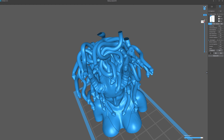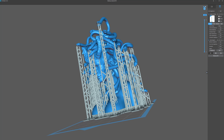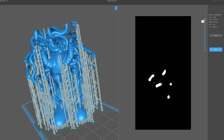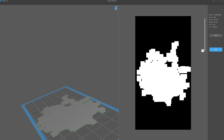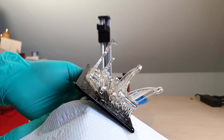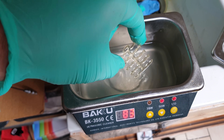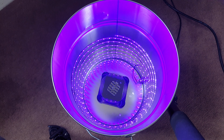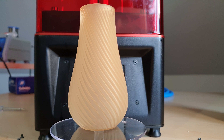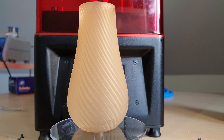The slicer software is maintained by that CBD company that makes the fundamental hardware, and it feels wonderfully mature. It generates reasonable rafts and supports, but finding the correct numeric parameters for them is up to the user. Even after a year of resin printing experience, I almost never get it right the first try. You need a lot of patience and experience and the usual post-processing infrastructure. But if you need small and precise parts, it has never been easier to get started than with the Elegoo Mars. Welcome to Mars.